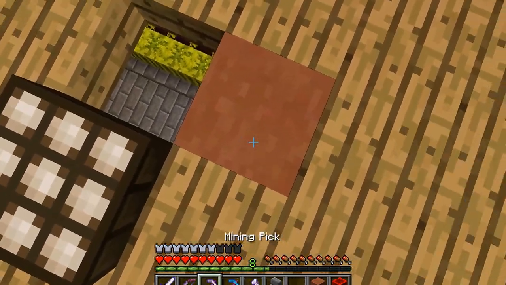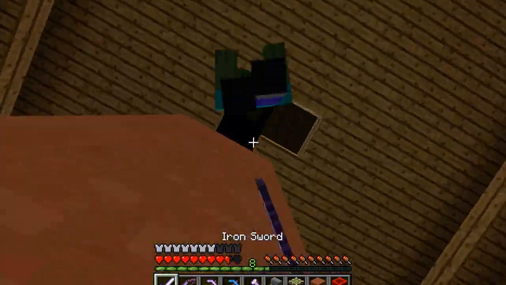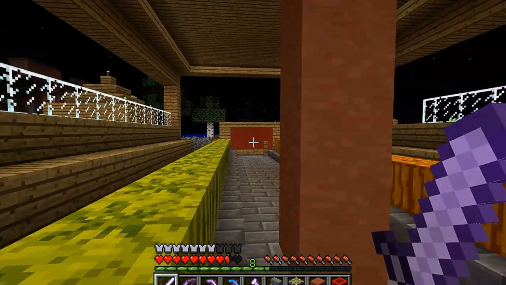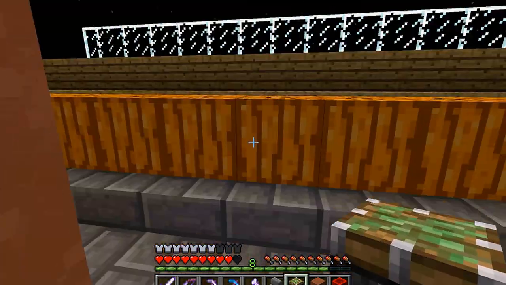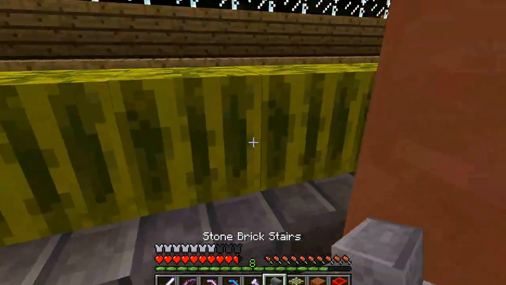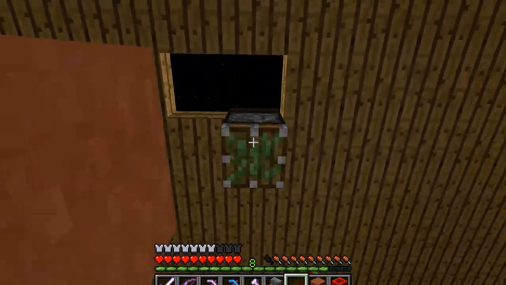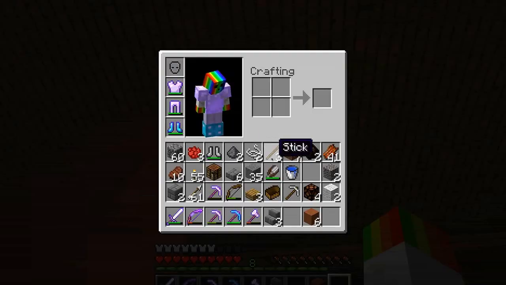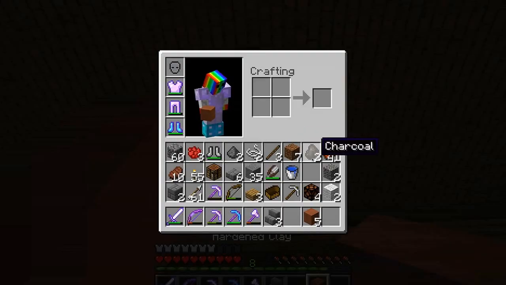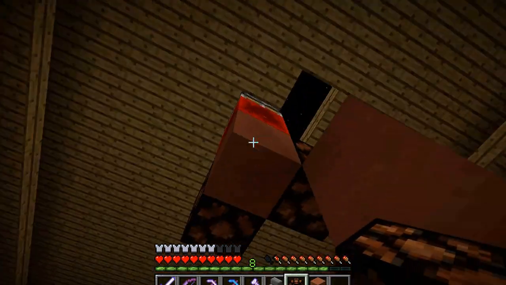Alright, so then this is how this one works. I take a sticker. People interrupting. I thought it was the jump glitch again. Alright, so when that comes down, hit lamps.